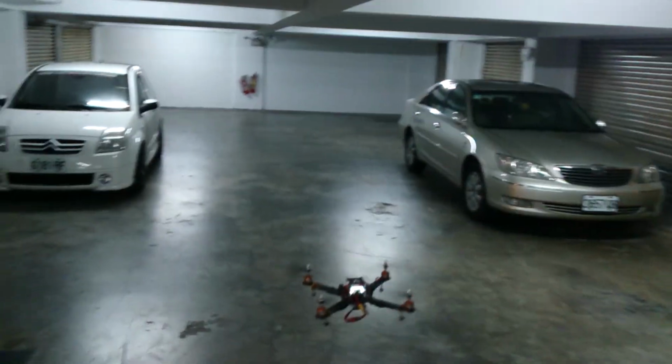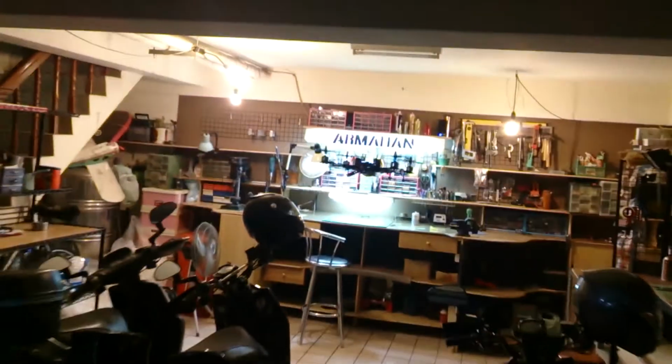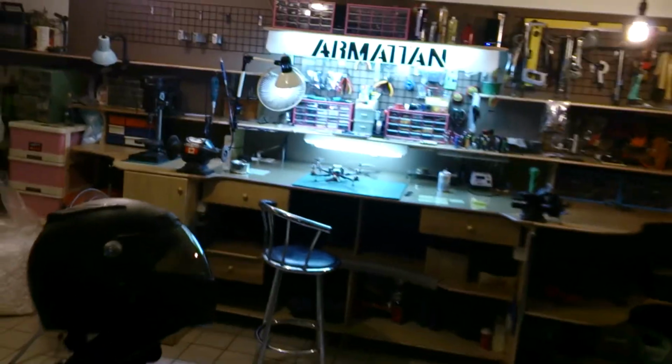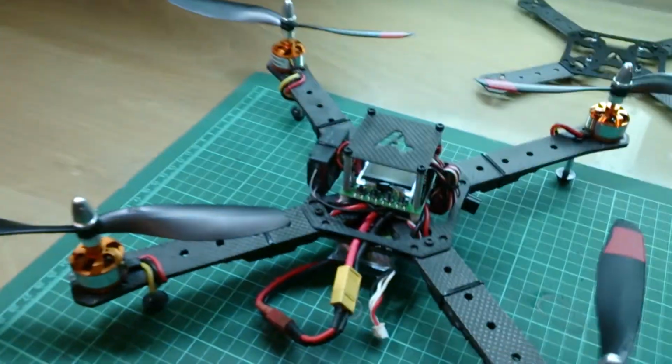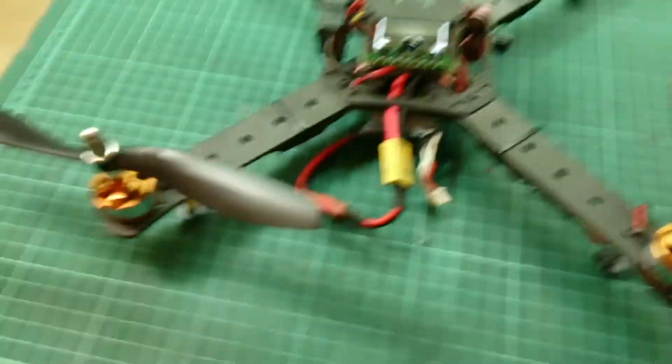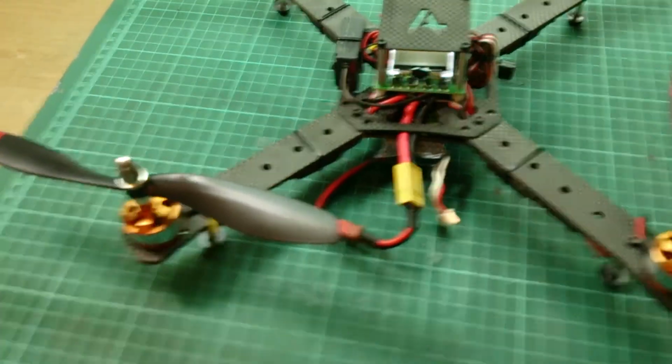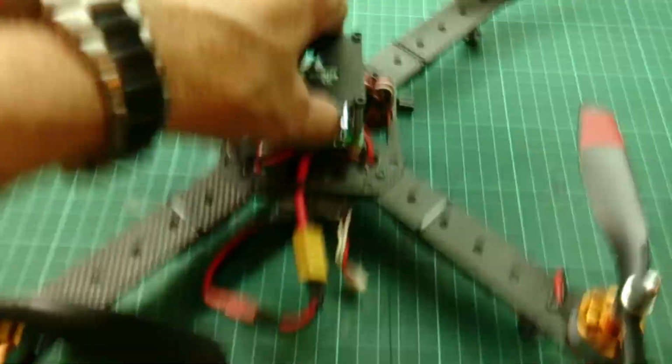Alright, let's go back to the shop. Alright guys, so that's it. This is basically the first, I would say, highly successful Armattan full carbon fiber frame here. And then there is more to come. So stay tuned guys. Thank you. Cheers.